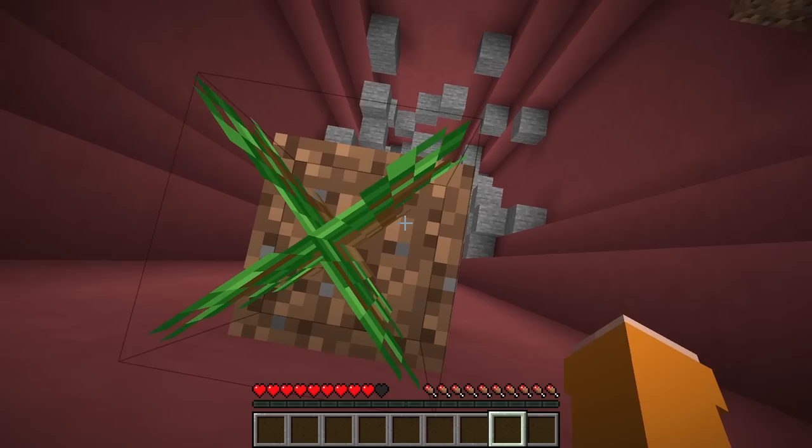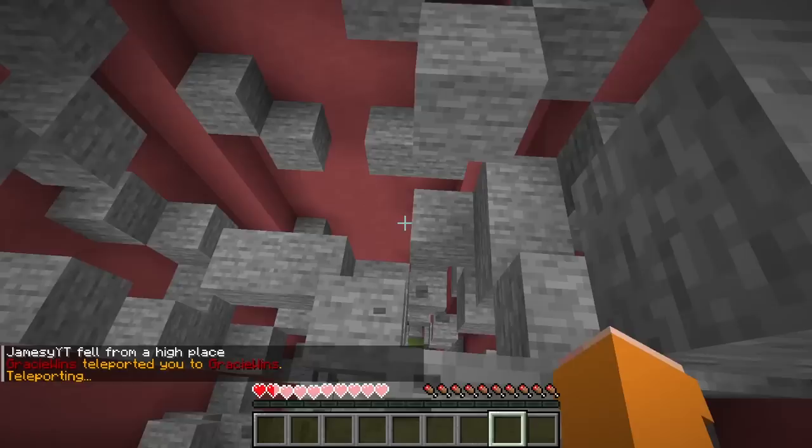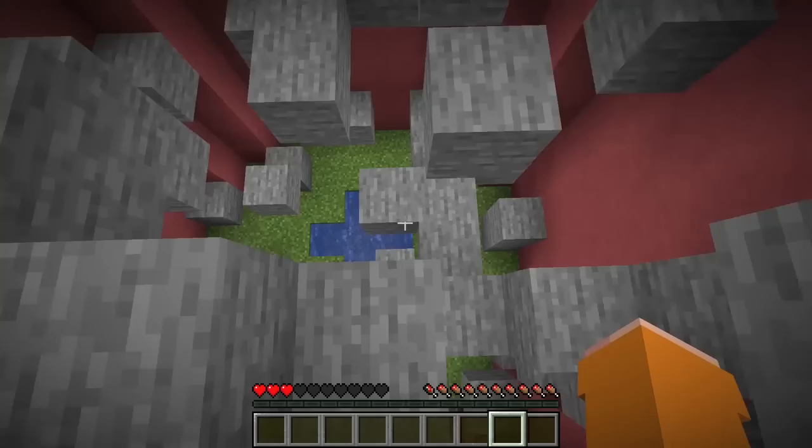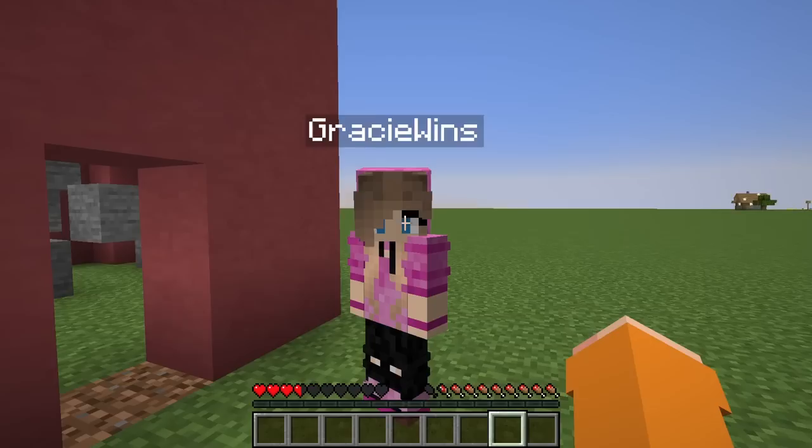I'm going to see if I can get through that hole. Come on. No, ouch. TP me quick, I've run out of time. Yes! I'm on one heart, I'm fine. Wait, you survived? You know what, it's a bit too difficult — I'm gonna go down like this. That's not allowed. Wait, is this the end? Yes, there's a hole here. You made it! Yeah! What's my time? It was 7 minutes 15 seconds. Okay, that's the time you have to beat. Let's go to my water park now.